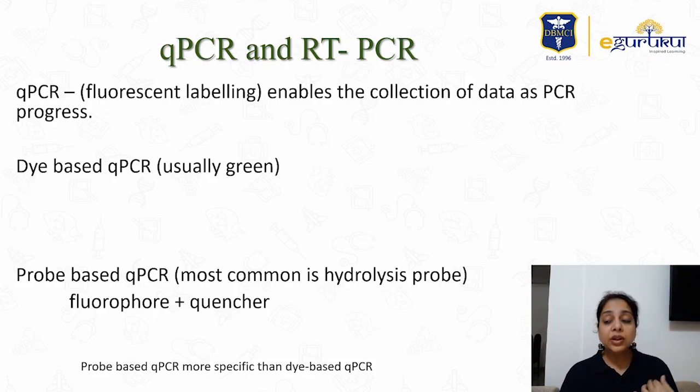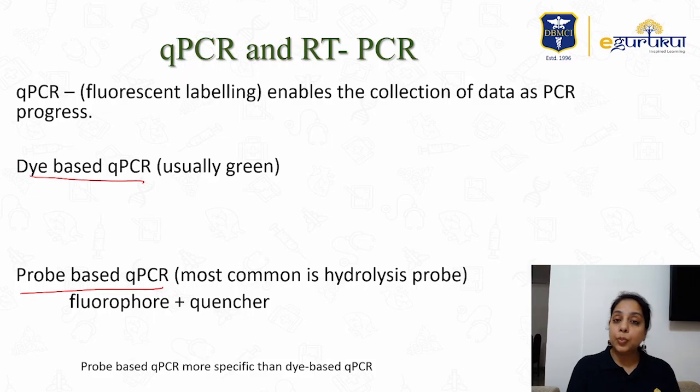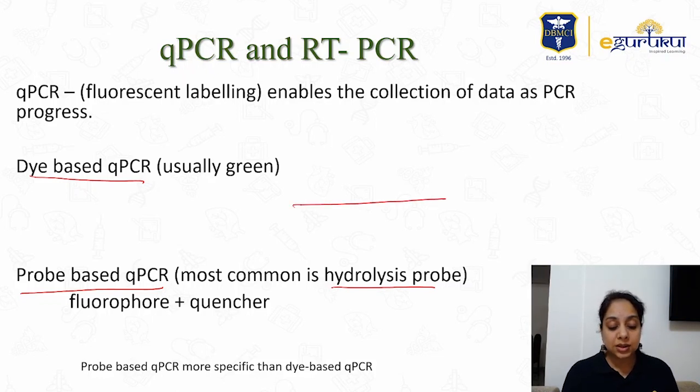Okay. Well, so there are two ways for the quantification. One is the dye-based, another is the probe-based. Dye-based is usually a green dye, which is not much used. The most reliable method is the probe-based qPCR technique, in which the probe is a hydrolysis probe, and it has two parts to it. Let's say this is a probe. A probe is a kind of a primer that has a particular base sequence to it. So it can be A, T, G, C, C, A, T, A, and these probes are specific for the SARS-CoV-2 virus, so that they can attach to the template DNA strand.